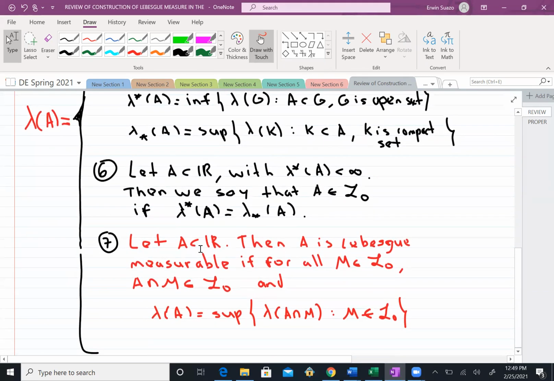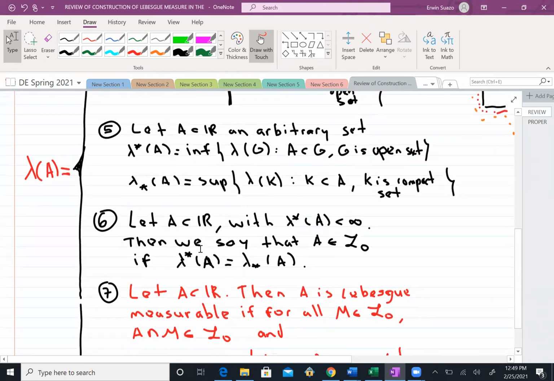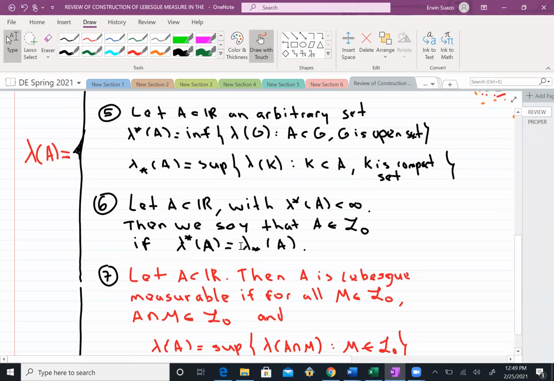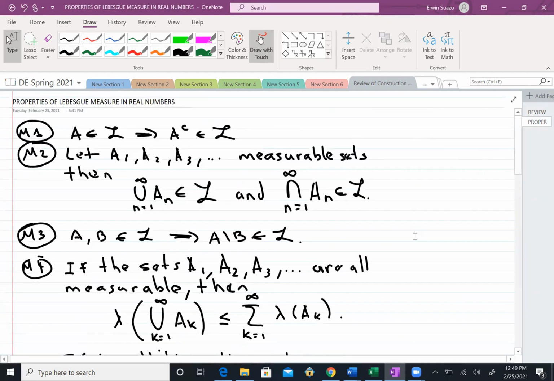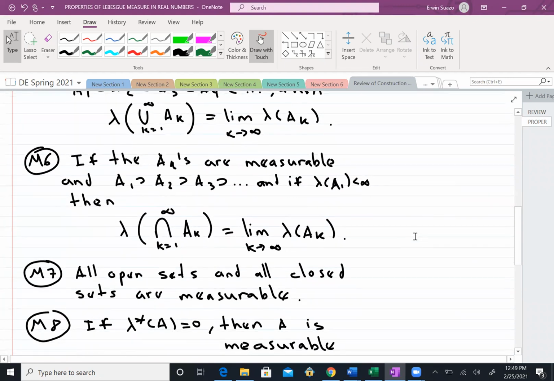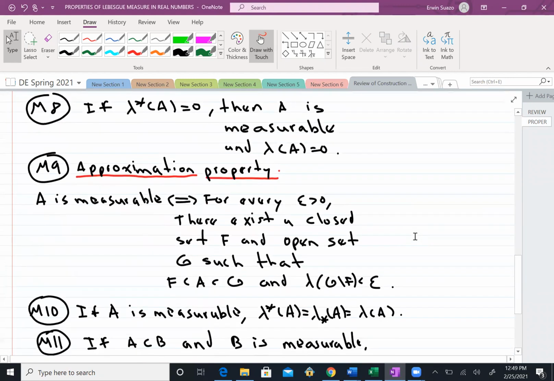Of course, this is quite complicated, but the long story short is that basically if A is Lebesgue measurable, the outer measure and the inner measure are gonna be the same. Okay, so that's probably the more practical way to think about the Lebesgue measure. So you can find it from the outer measure or the inner measure. So it's gonna be a property in the next one. I'm gonna review also the properties.